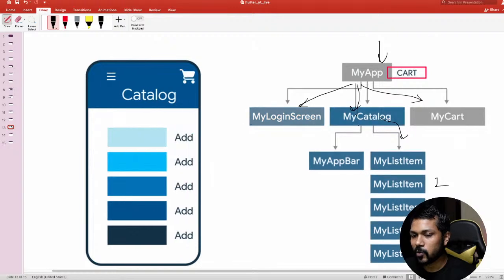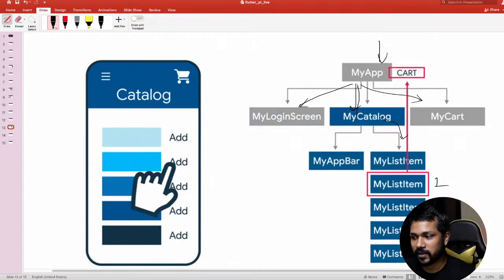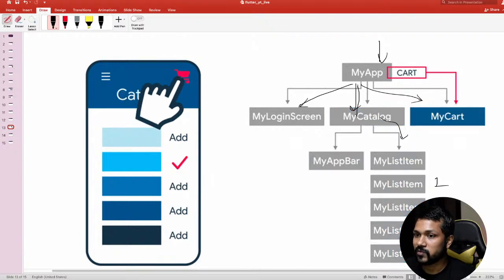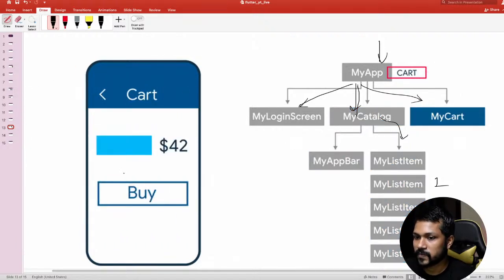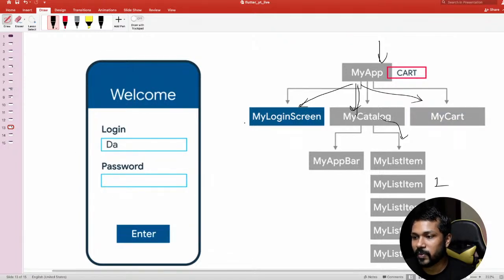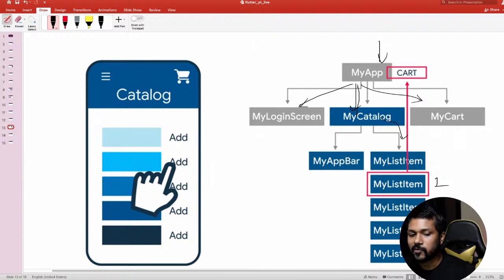Everything is just going to be open brackets, close brackets, open brackets, close brackets. And it's a very good GIF that keeps running, where you can say that if you choose this one, where does it go? You click this one, it will automatically go here and there's another page and opens that page. And go back here, click on the login page. This is the login page, my catalog page, my cart page. So this is how you can be creating one.